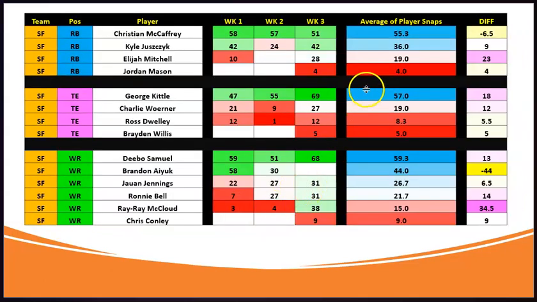Not good. San Francisco, CMC's the show. Everybody thought, well, Elijah Mitchell. He got 28. We'll see. I think it's CMC's show. Kittle, great snaps, just not scoring. I just don't know why he's disappeared. Samuel, all about Samuel. Rayway, number 2 of all people. Keep that in the back of your mind for an injury thing. Ayuk, I hope he comes back. I'm ready for them to have a week 1 kind of show.